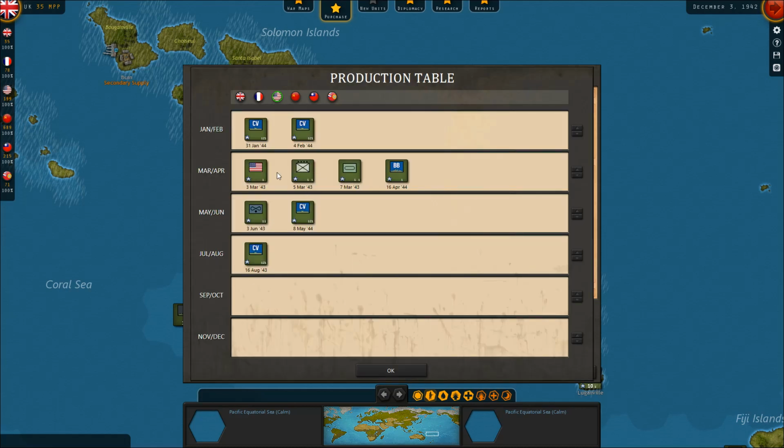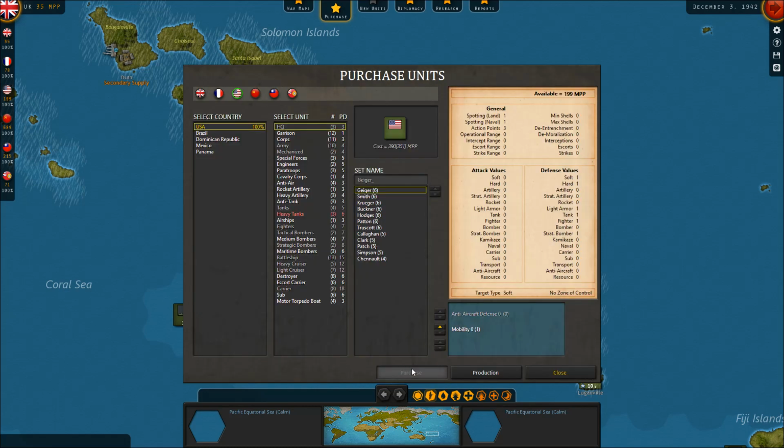Okay, got units ready. Got Eisenhower, March, April, starting to build up. Carriers. Okay, I got 2 carriers ready for the Pacific. That's going to help a lot. All right, this is going pretty well. I need to build more air units, so I'm going to save money. Fighters, tactical bombers, medium bombers. I need all that.